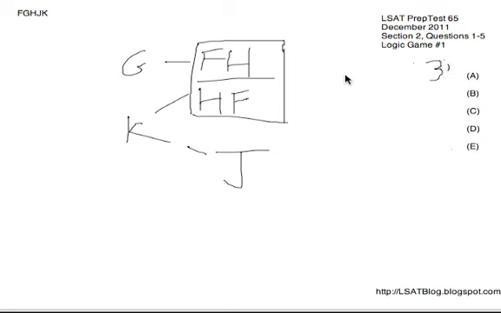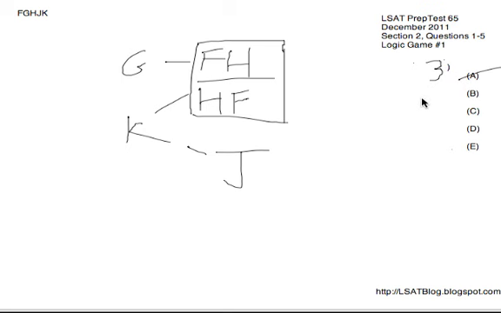Next, number 3, a general cannot be true question. We'll just run through the 5 choices. 4 of them could be true, so find the 4 that could be true and eliminate them, and whatever remains will be your answer. So could we have F immediately before J? Yeah, no reason to think we couldn't. We could have J coming on 5, H and F on 3 and 4 respectively, and G and K on 1 and 2 in either order. That could work fine, so A is gone.